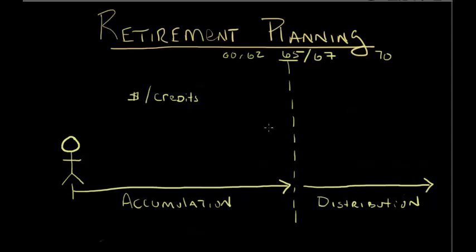But whatever it is for you, it doesn't change the fact that you have some kind of accumulation phase, some kind of distribution phase. Okay, so here's what it ends up looking like. Let me change my color here. Is that we start putting money away, and it starts to grow. Now there's two things that happen. The reason this line gets bigger, okay, is this is how much money we have. So the first one is how much are we putting away? That's the rate of savings. The second thing is how much is the rate of return on the money, and that depends on the type of investment that you use.